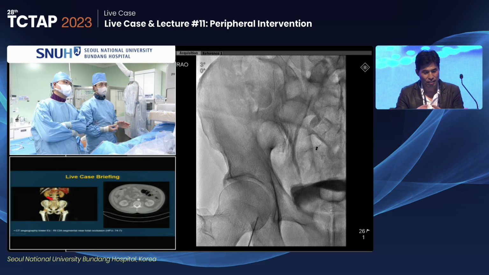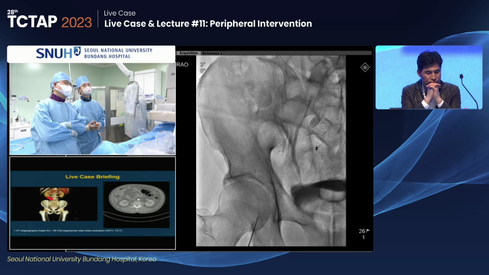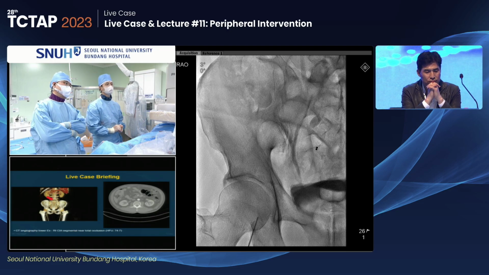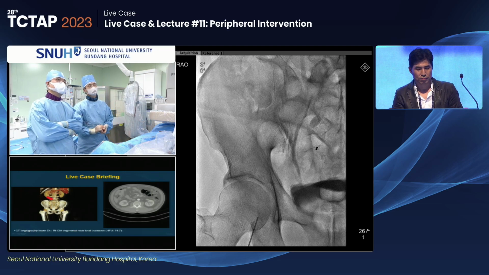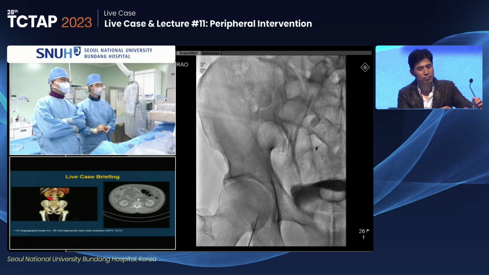If I use the ipsilateral approach, the proximal contralateral wire is only the guide for the ipsilateral retrograde approach. So there is no need for a radial approach in this case. That's why I just make the procedure simple. And radial approach is also simple, but it's long. So I prefer the right contralateral approach if there is still a small stump inside.